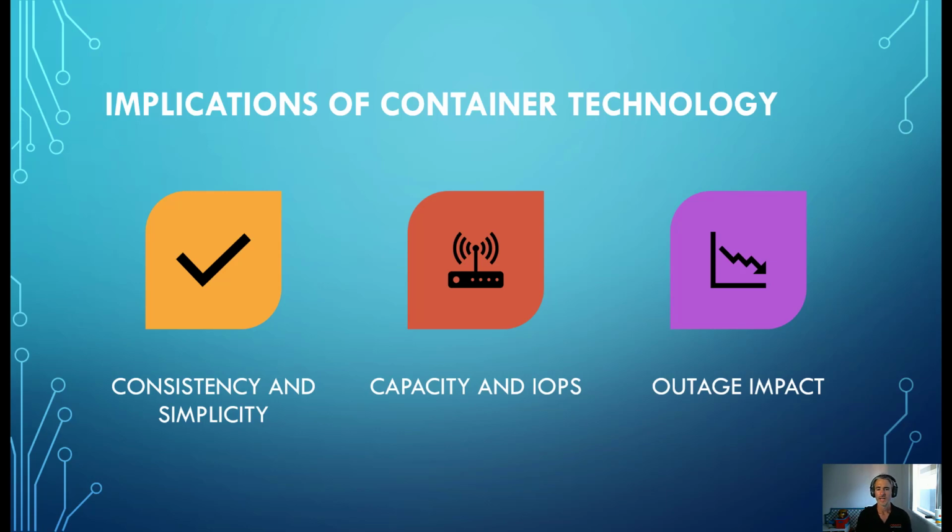The big one here is outage impact, and I've seen many customers bitten by this. If you lose a file server in a traditional environment with roaming profiles, it's typically not the end of the world. Users can keep going. With folder redirection and such, they may be impacted, but for the most part, they're operating on the server that they've landed on.